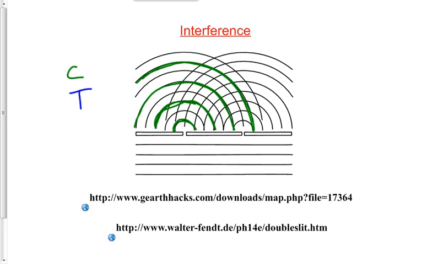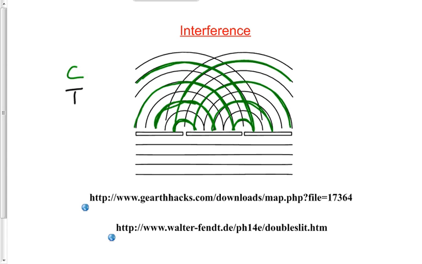We go to the next one, the other opening. The waves produced by the second opening are going to produce crests and troughs as well. Here's my first crest. Okay, my second crest. And so on. Every second one is a crest. To save ourselves the bother of tracing through those again, we're going to say our troughs are black. So what's left there are my troughs. Green is crest, black is trough.